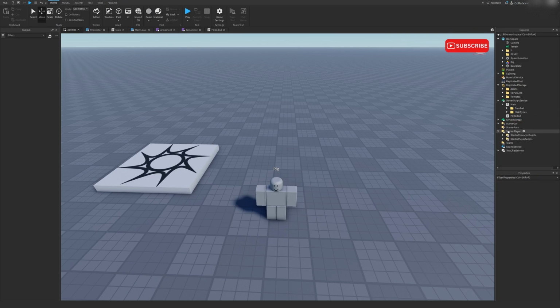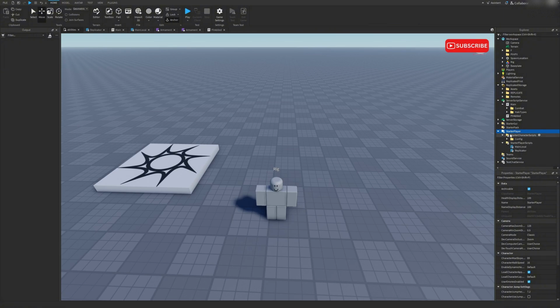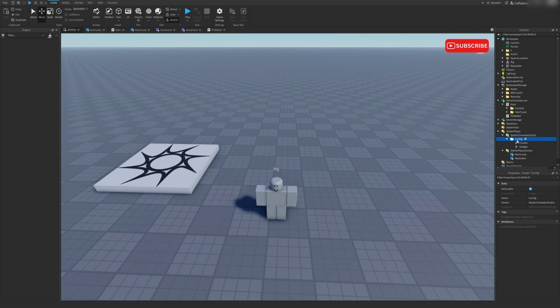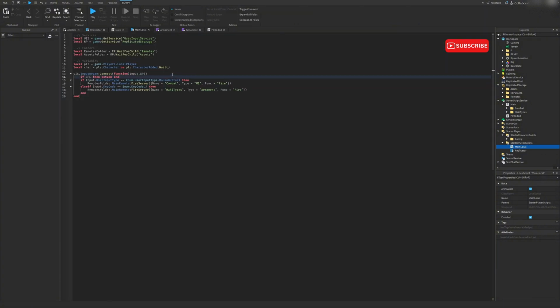Final thing, inside of StarterPlayer, in the StarterCharacterScripts, you want to have a config. This is for the combat system, but it's still good to have just a config in here. And this is for the armament, the observation. So I won't get into this now, next video. And then the thing we actually need in StarterPlayerScripts is 2 scripts. One for the inputs, and one for the replication.